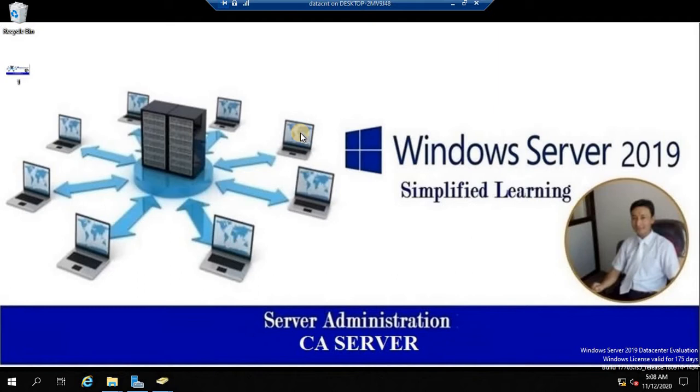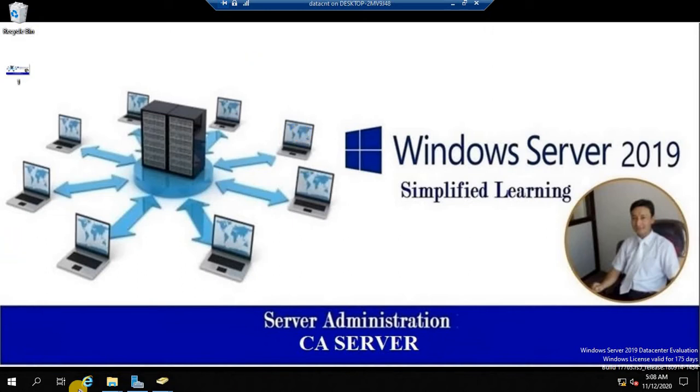Number one among which is that you cannot change your computer name after you install the CA server, because all the certificates that are going to be distributed among your clients are associated with the name of your computer itself. So it will not allow you to change the name of the computer.